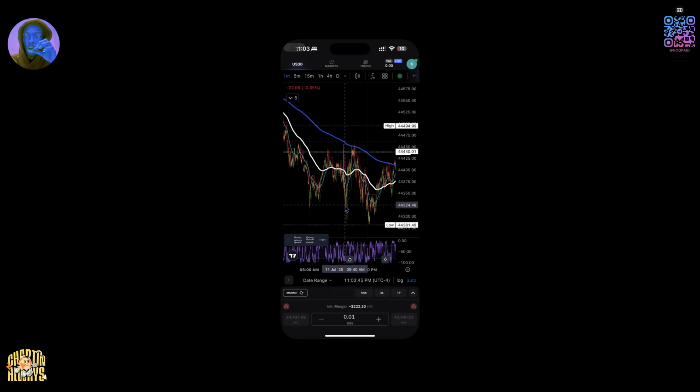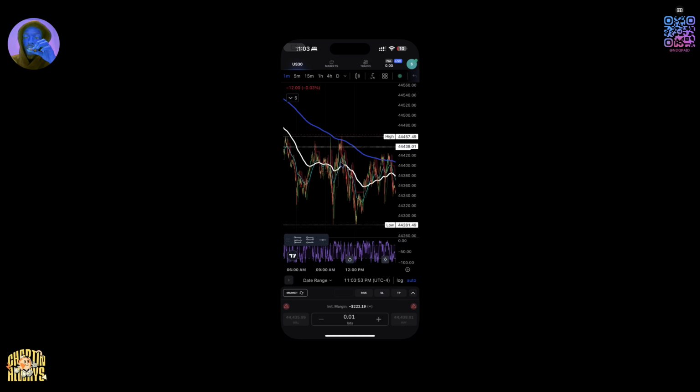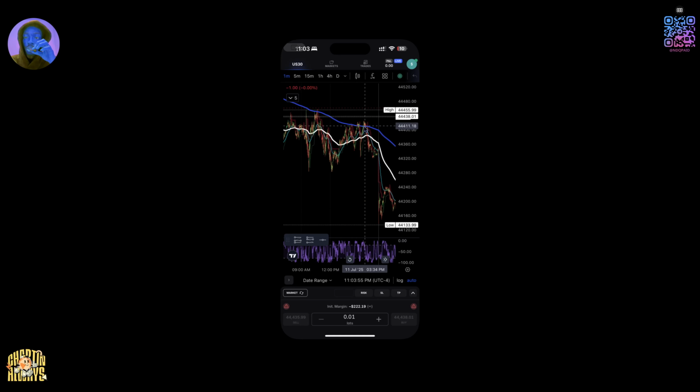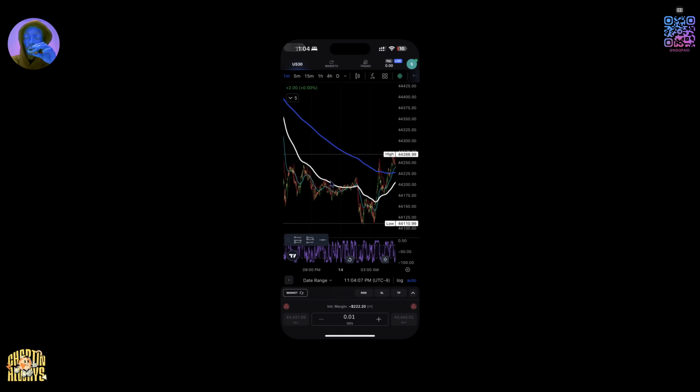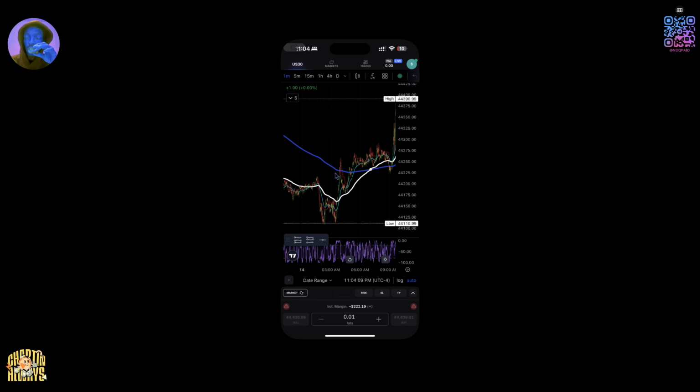Same thing here. If you were to come out of your trade here to be buying, you'd blow your account, right? Because it came back up and bounced at the 800 EMA. It came back again and bounced at the 800 EMA, and the 200 and the 800 did not cross. As you can see, it continued to hold here, and then it continued to sell towards the downside. As long as it continues to hold below or above, it will do that, right?